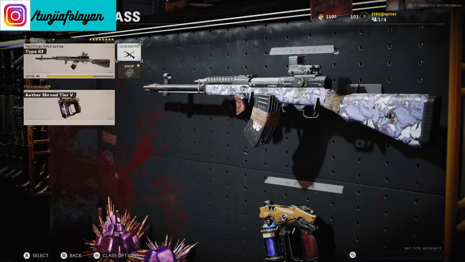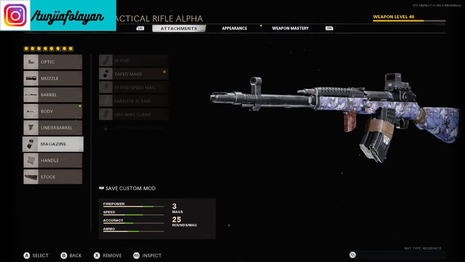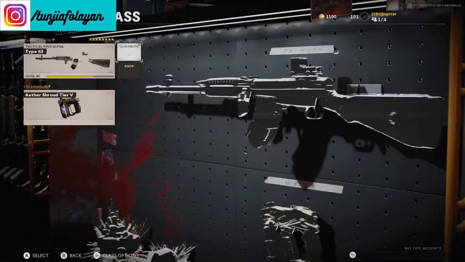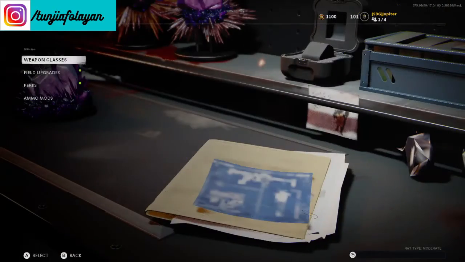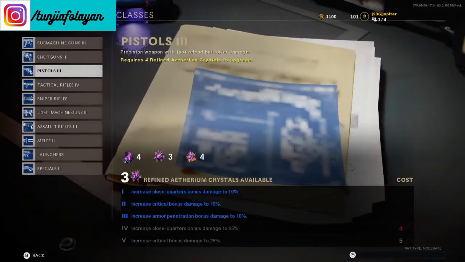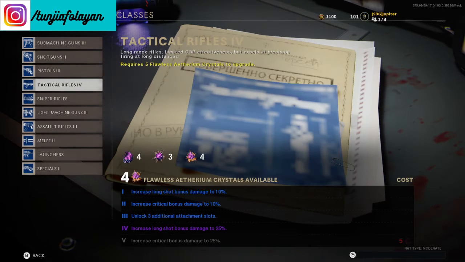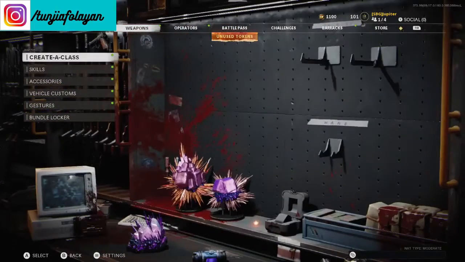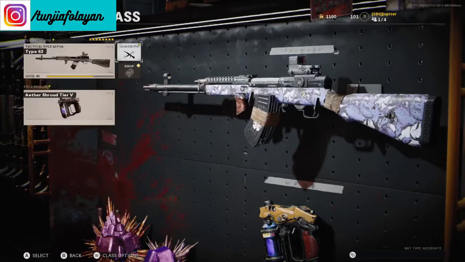So you're going to go to the gunsmith, and these are my attachments. Just make sure you have the skill that lets you increase the number of attachments your weapon has. I think for tactical rifles, yeah, you see it, it's the third unlock for the weapon skills. Alright, so we're going back to the create-a-class. You go to the gunsmith.